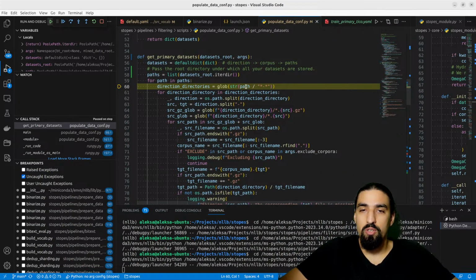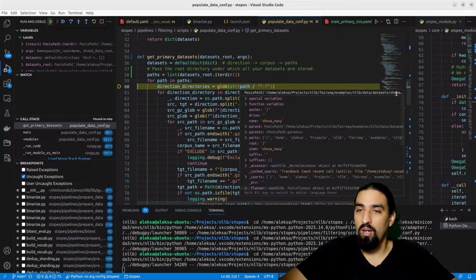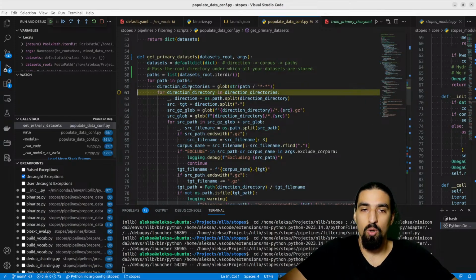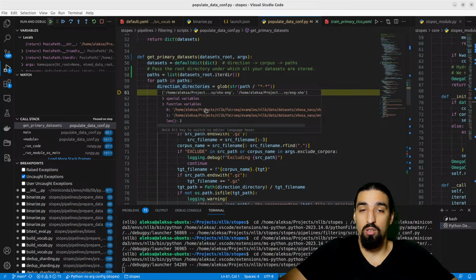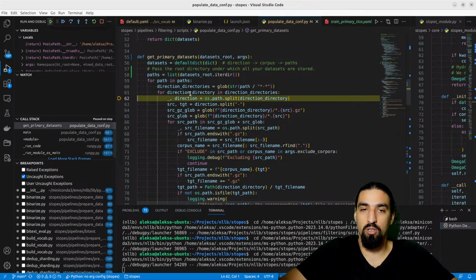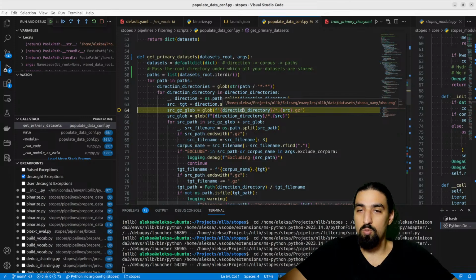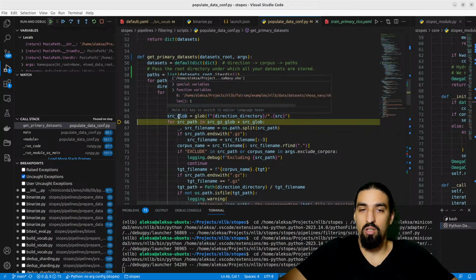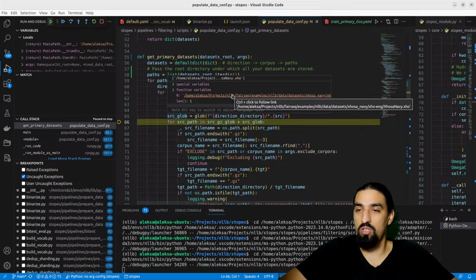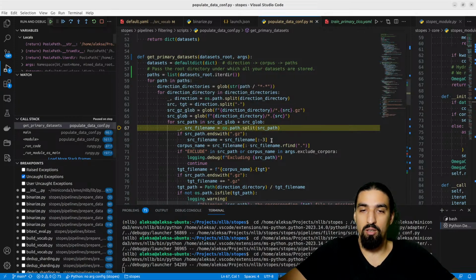So now we go through our directories. Here is the directory, and we try to find underneath this one all of those that have language directions. So here are the two ones. That's why we were shoehorning everything in that particular format. Here you can see now we grab the direction, we grab the languages, and then underneath this one we grab all of the files, and we find this one and then split.